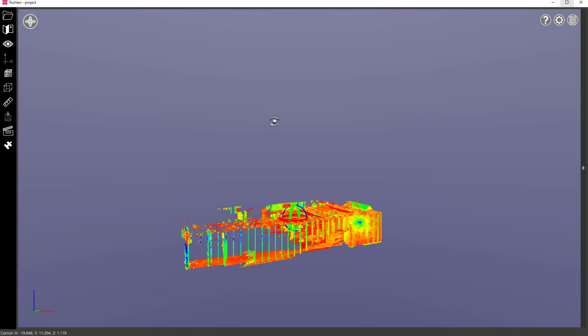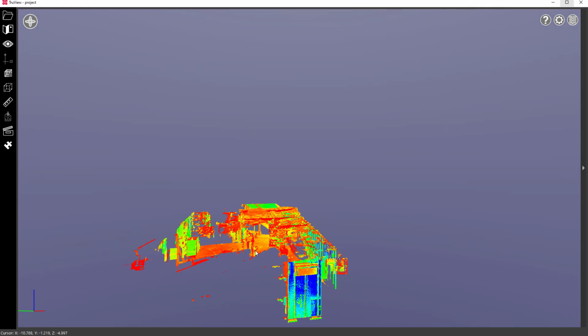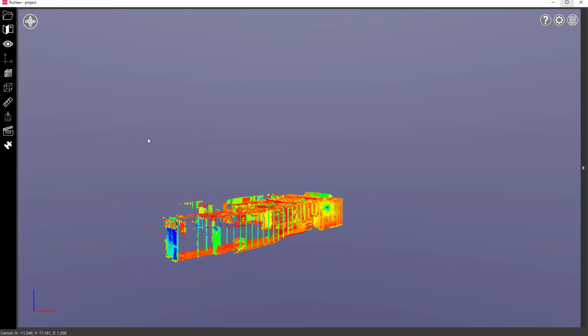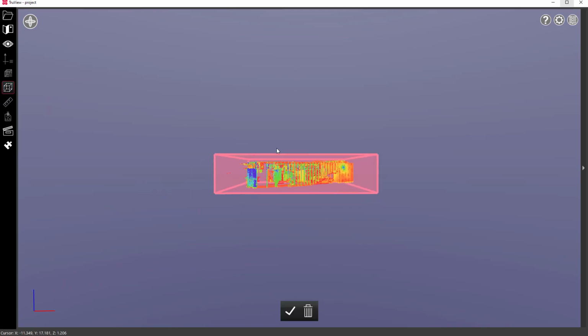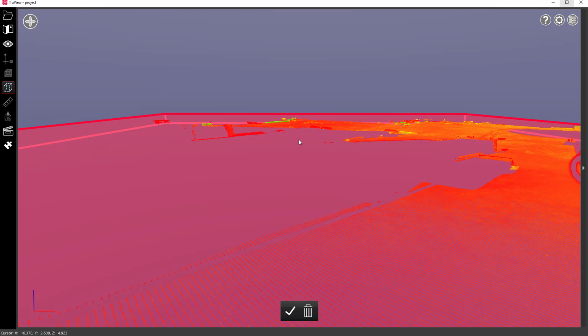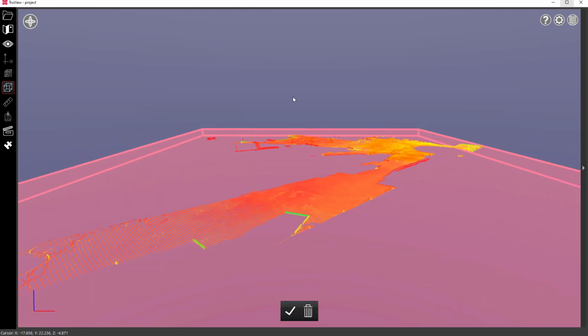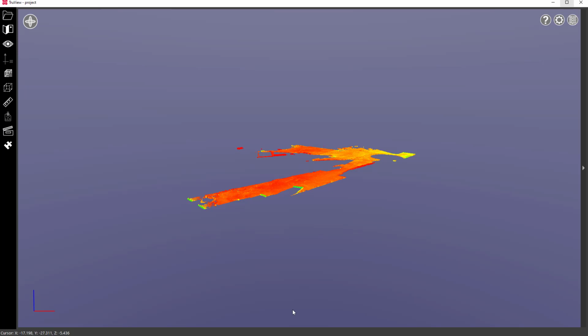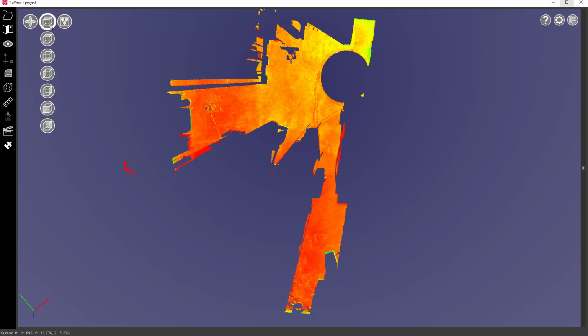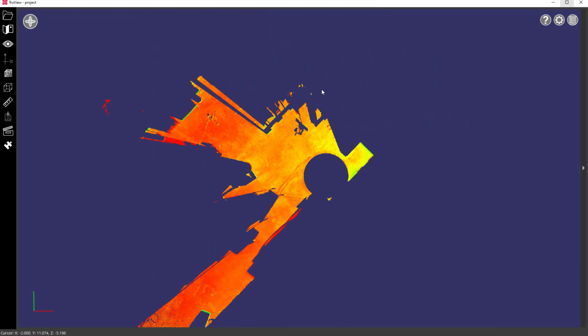Now, if it's the floor flatness that we're interested in, of course this could be hard to work with and see in and out. Well, there's a tool for that here in TrueView, which allows us to go ahead and create a limit box. Our limit box will allow us to pick only the data that we want to see and control how much of that data we're looking at. Once completed, I can accept my limit box and spin my data up so that I can take a look at it from the top down.